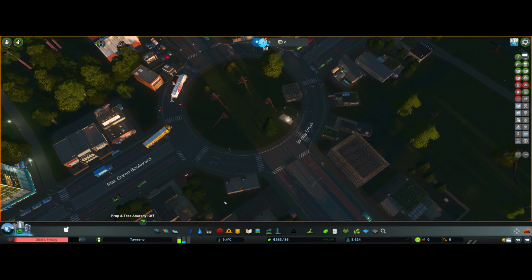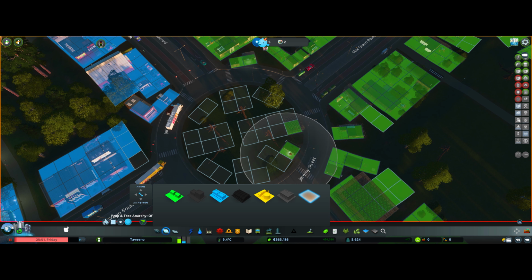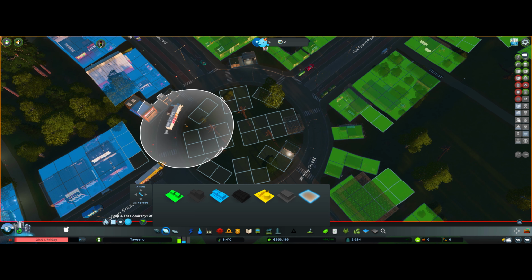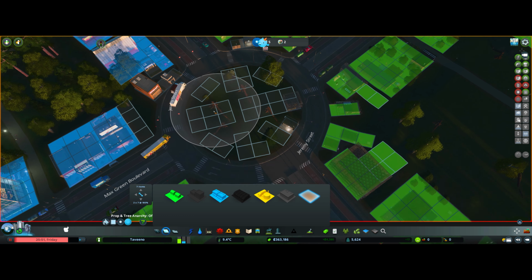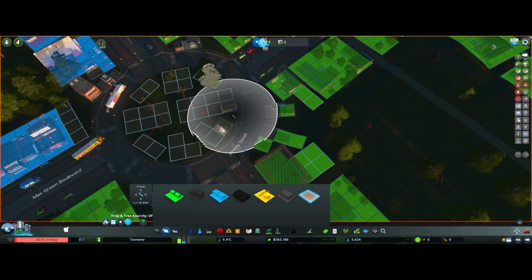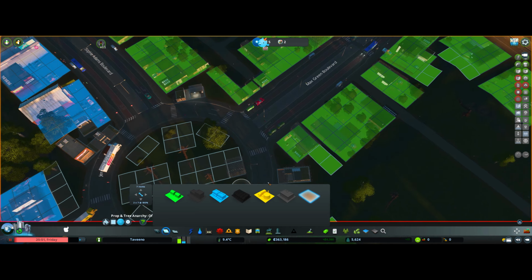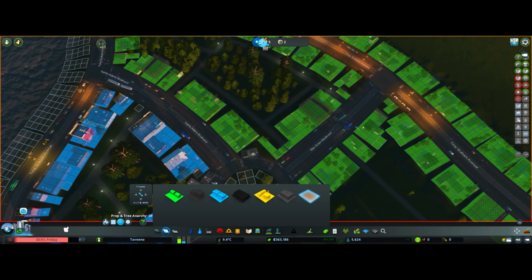So I've noticed in my haste I've made a couple of mistakes around the roundabout. I hate having any kind of properties on there, so I'm going to de-zone these right now because it just causes problems with traffic. We definitely do not want traffic on a roundabout. It just makes it a very inefficient thing, so hopefully they will now despawn, disappear. We don't want any of those, thank you very much.